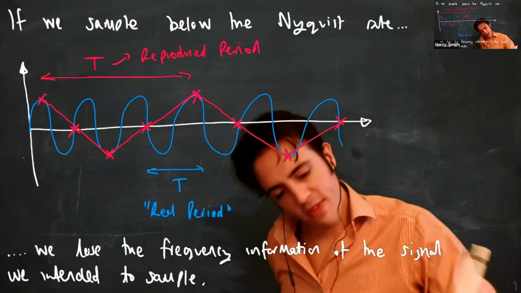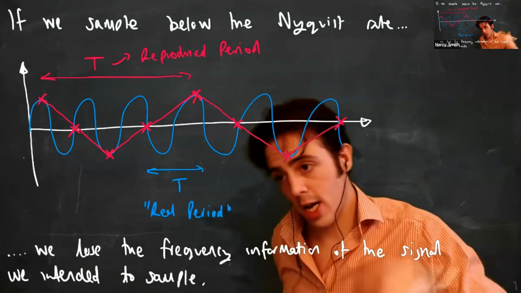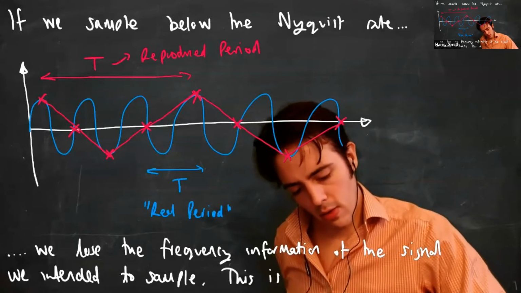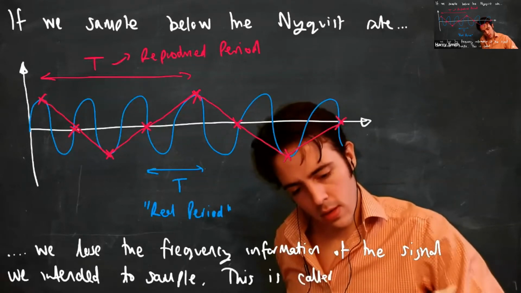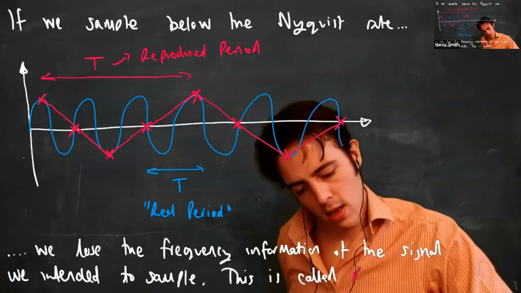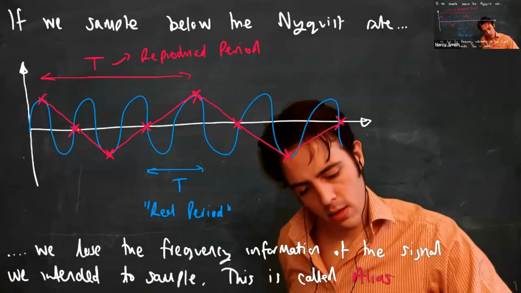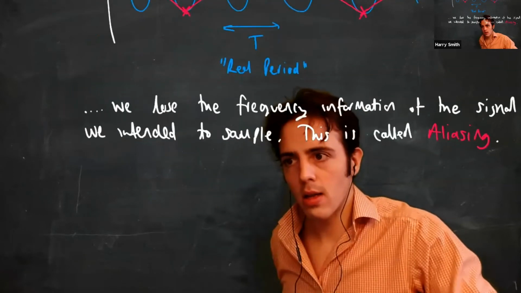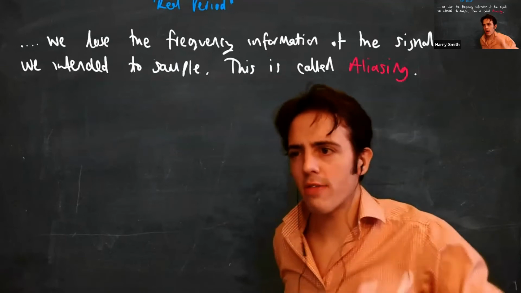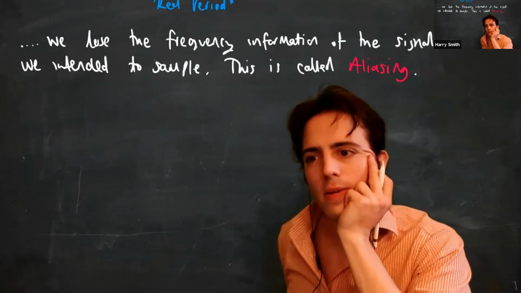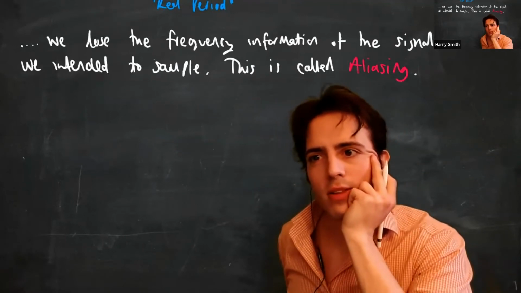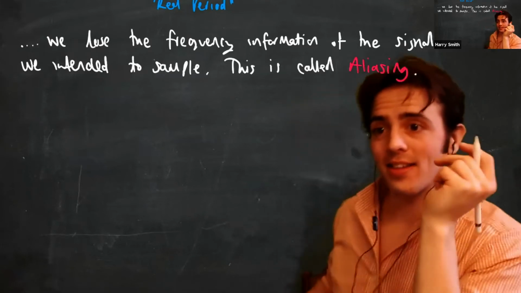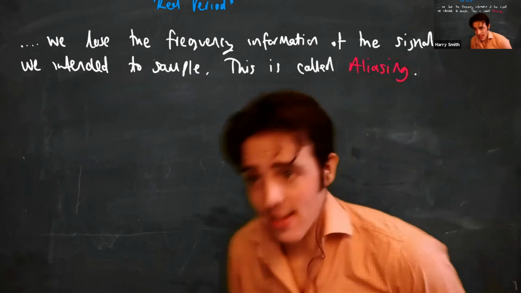And there's a name for this, and the name you guys have probably heard before. This is called aliasing. Okay, it's called aliasing. Who's heard of that word before? You play video games? Yeah. You've probably heard of an anti-aliasing filter. That's probably where you've heard of it from. Okay, that's exactly what this means.